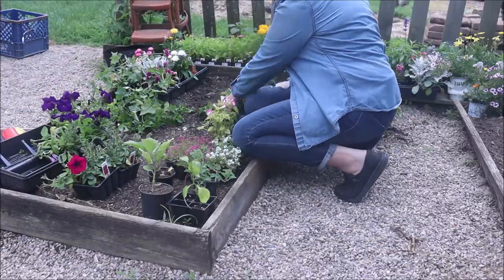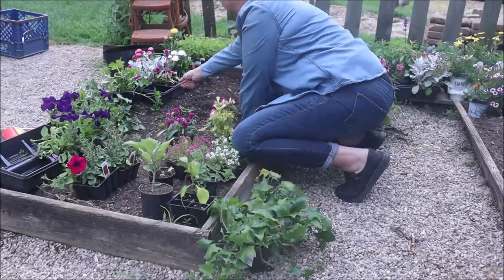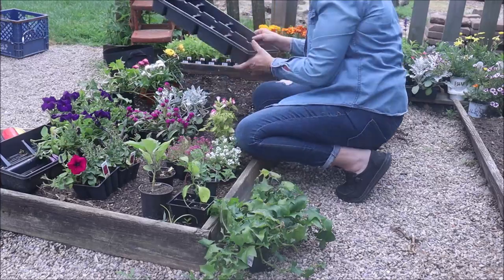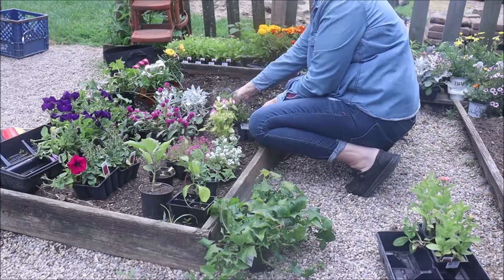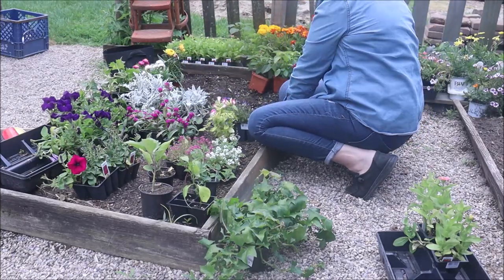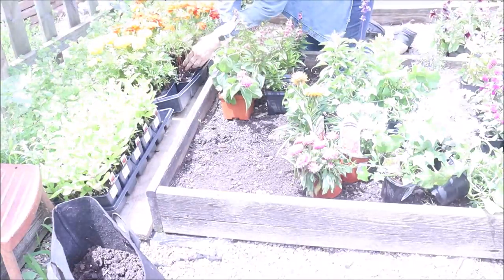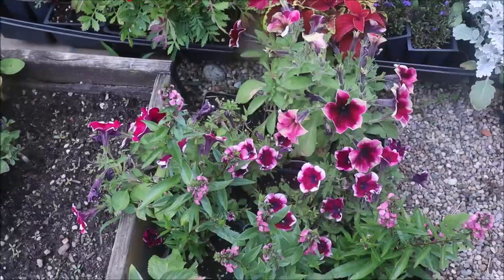I had no rhyme or reason at this point. These were just ones that I picked up. And usually I take a lot of time and plan out each pot and go with a theme all over and just one general theme. And I didn't know if I could actually do that because I didn't know how many plants I had that would even go well together in containers. We're just gonna see what works together.